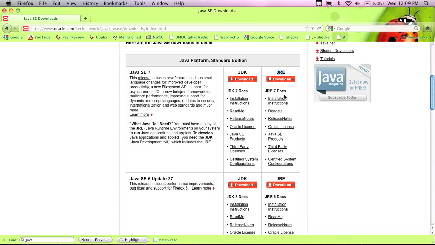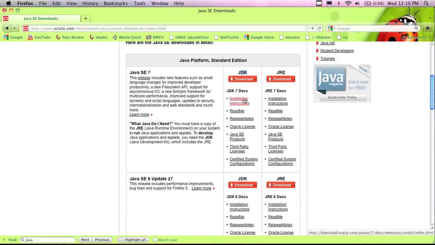It actually goes out to here and installs this for you. If you install the JDK, you're going to get the JRE automatically, because the JDK stands for Java Development Kit. So this is going to give you javac and all of the command line tools. And believe it or not, Eclipse is just going out and running javac for you when you compile. It's a graphical user interface to it.